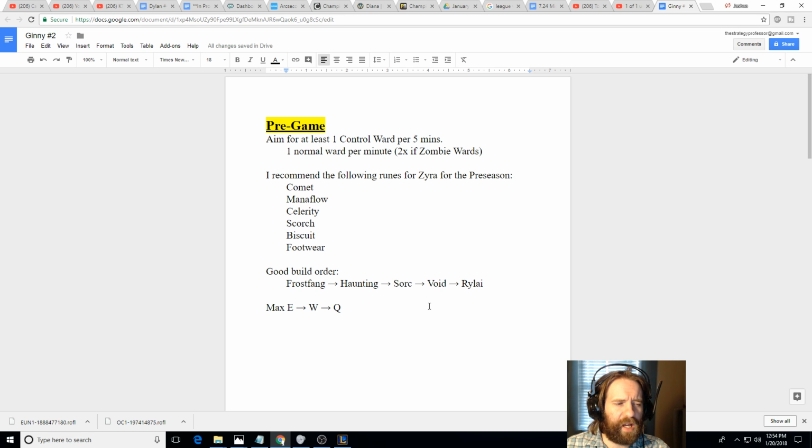I mean, other options might be you could go for something like Eyeball Collection with Cheap Shot if you think you're going to land a lot of your E's in lane. Like, that's okay, but they've nerfed Eyeball Collection quite a bit. I don't like that as much. It just takes too long to get going, and I really like the Biscuits in lane. The extra sustain is excellent when you're trading with the enemy, so I think that's really good. And then Footwear, like I said, is just a great bargain.